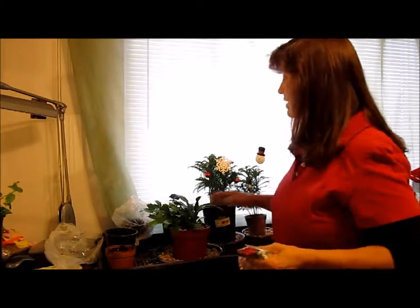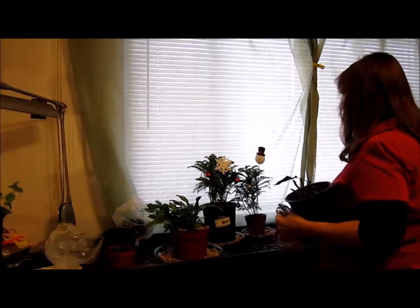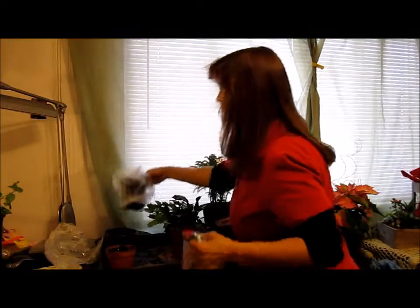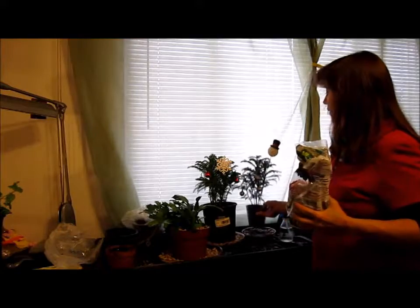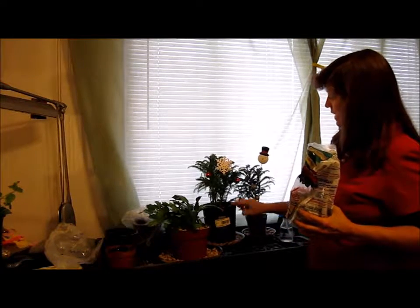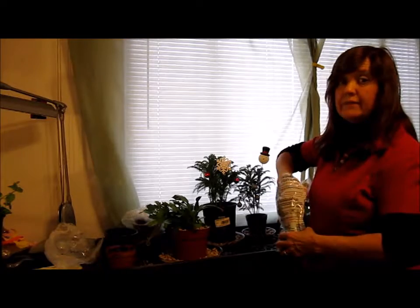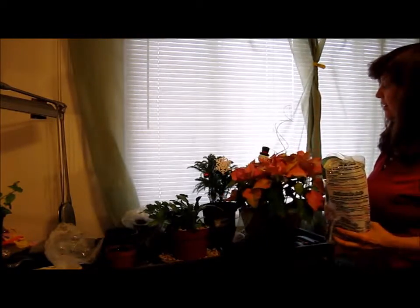Basically that's all I'm going to say about the cactus until we get ready to transplant it. So we have our mother poinsettia — the good one we're still keeping through the holidays, clear to New Year's hopefully, a beautiful plant. This is the mother of the red one, and these are the cuttings we did off of that, which we've treated and put plastic around so that it will sprout. This is the Norfolk Island Pine — this one I did not transplant, but it still looks good. This one I did transplant and I hope it turns out. Check on the soil before you do that; make sure you get the right soil — it might even need a cactus soil.